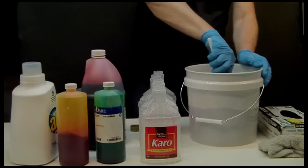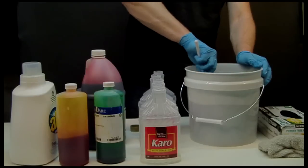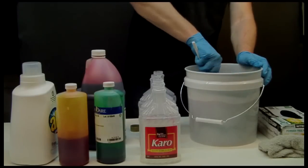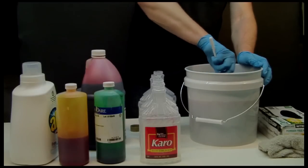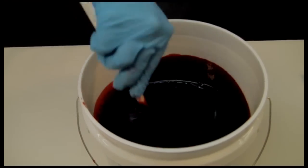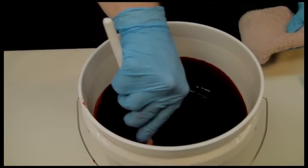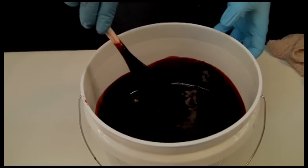There we go. And because of the detergent, you don't want to agitate this blood in a huge way. You just want to slowly mix it up so that you don't get tons of bubbles. That's one of the negative side effects of using it. Okay, and so what we've got here then is a very dark, rich blood.